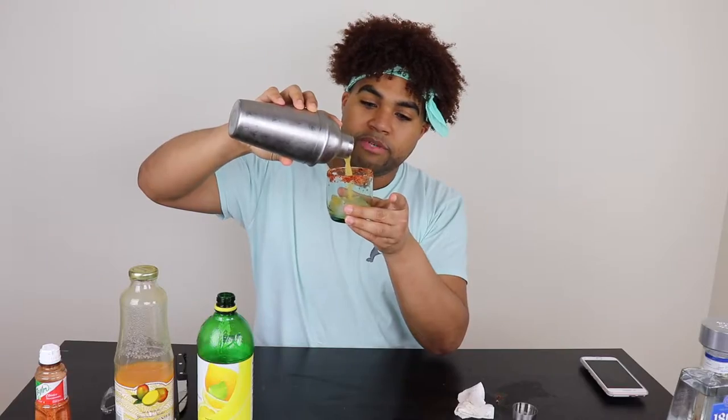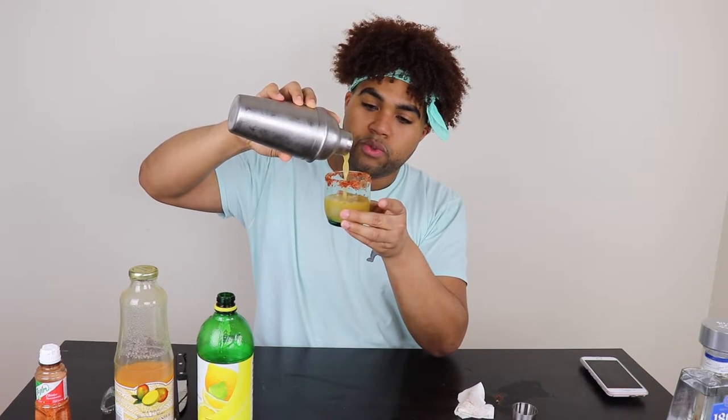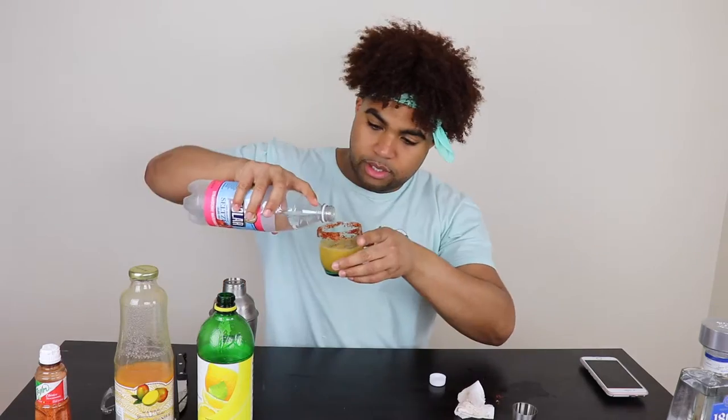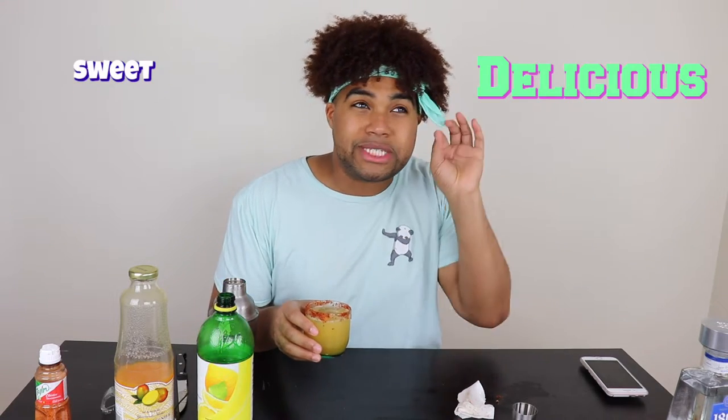So once you've shaken your drink just enough for it to get frosty, this should be able to make at least 2. So I'm gonna fill it up halfway, two thirds of the way, and then I'm gonna top it off with your choice of seltzer. And there you go, you have your sweet and delicious, tangy and tart, and full of punch, Hot Timbered.